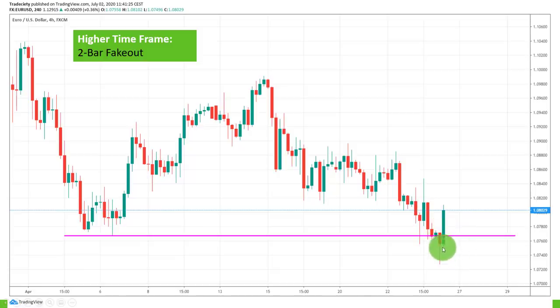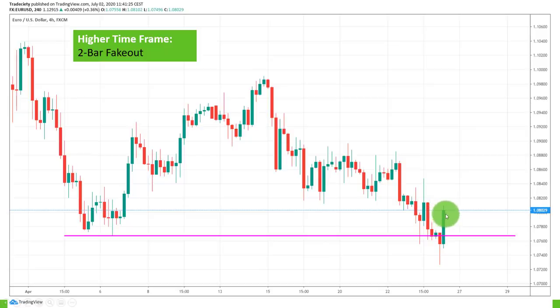This is how it looks on the lower time frame. You can see the market immediately snapped back. So after the first signal didn't work out, we want to have a little bit more confirmation and confluence on our side, which we have now. We have the fake out bar and we have the confirmation bar of this huge momentum to the upside, which is a good thing to have on our side.